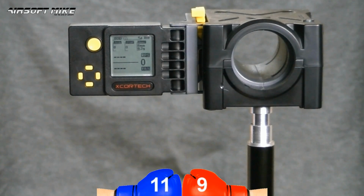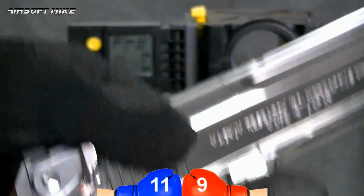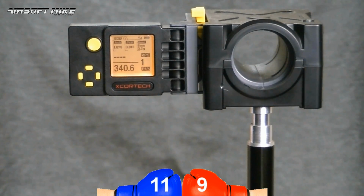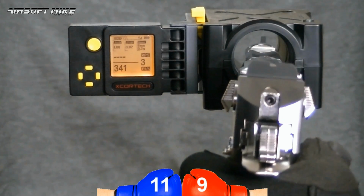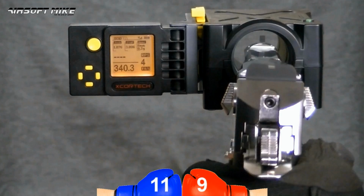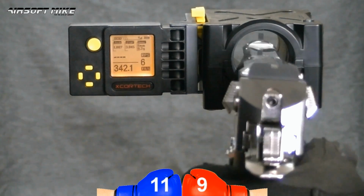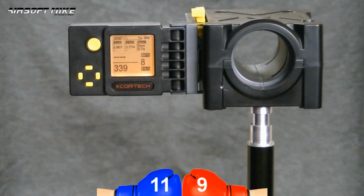Nice. Okay, so let's put these Airsoft Desert Eagles through the chronograph, and we're going to kick it off with the Tokyo Marui. And there you go. I would say that was giving us an average of about 340 FPS. That's the Tokyo Marui Desert Eagle. Nice.